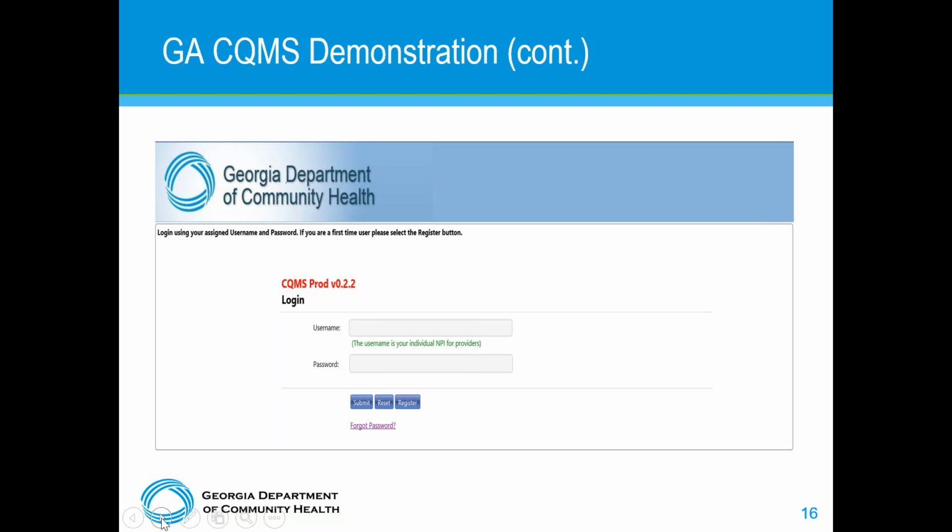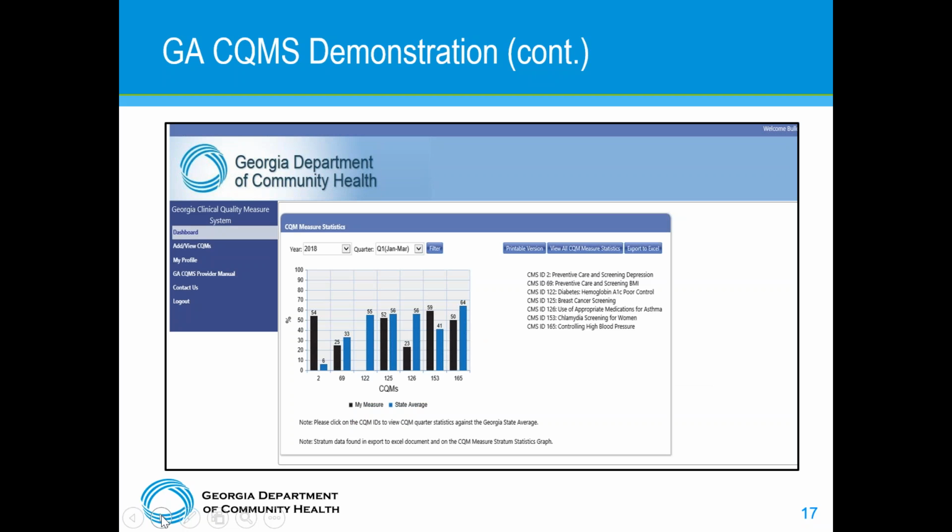Once you become an active participant in the system with the program, you'll be provided with a login ID and password. And from that point, you'll be given the information to log in. And then from there, you'll be on your way to see the clinical quality measures we have in the system for you. So once you log into the system, each person that logs in will be displayed with a dashboard.